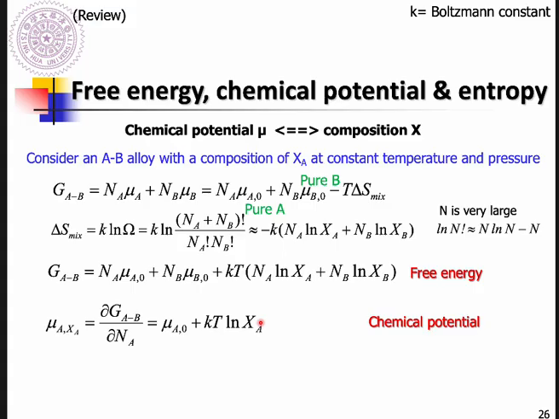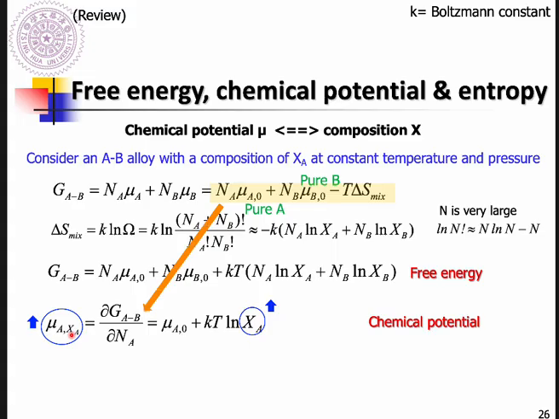So that's why we have this final equation demonstrating how the chemical potential of atom A changes with XA, which is the composition. As long as the concentration or composition of A increases, the chemical potential of atom A increases as well. Which means that if you have a higher concentration of component A, the chemical potential of atom A is higher.